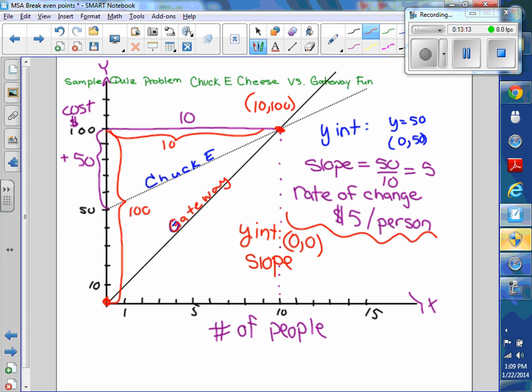Why did you pick 10 for that? Because this coordinate right here is up at 100 over 10, up 100. No, but I know that's how you got that, but why did you pick 10? Oh, because it was a point that I could read on the graph. You just have to pick a point, and since I have no grid marks, it's the only point I can use. You might have other choices if you had grid marks. So the slope here would be 100 over 10, which is 10, right?